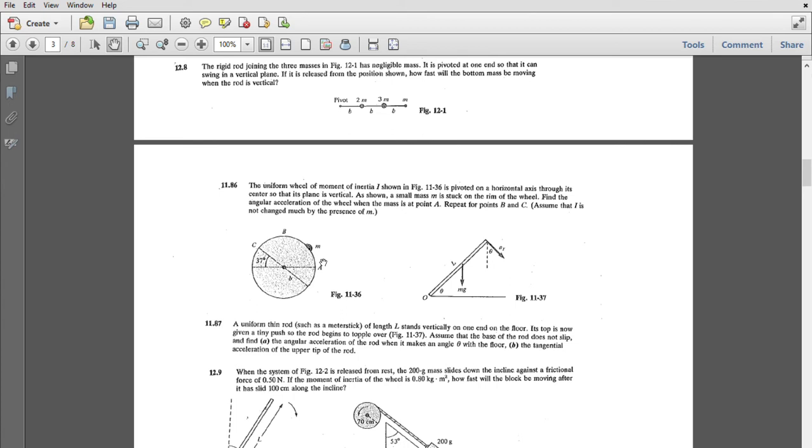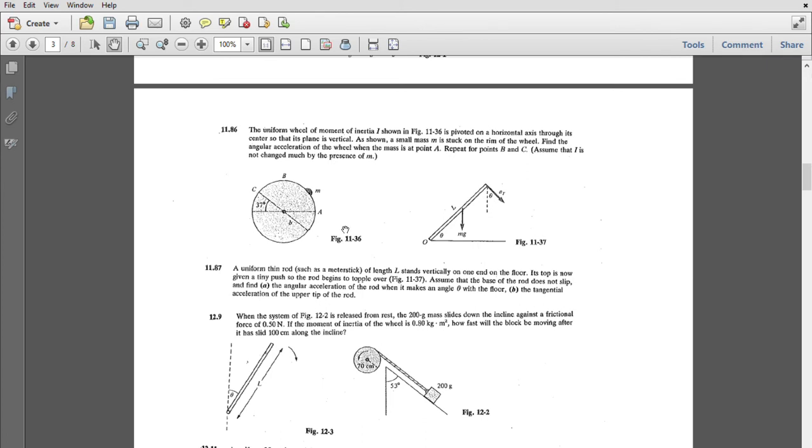So the magnitude of the angular acceleration will be gotten from torque net equals I alpha, where I has those two terms added together. Whereas the magnitude of torque net when the mass is at C, well, there its moment arm is only b times the cosine of 37, so its angular acceleration would be cut down relative to A by a factor of cosine of 37. And then at B, as we said, the angular acceleration would be 0. So you're going to solve torque net equals I alpha for alpha in those three cases. And in the second case, it's 0.